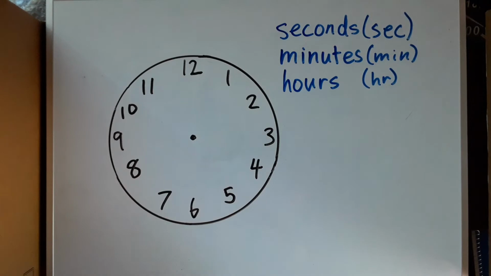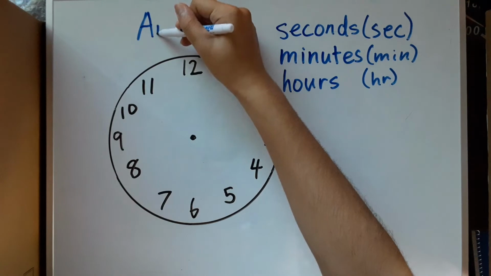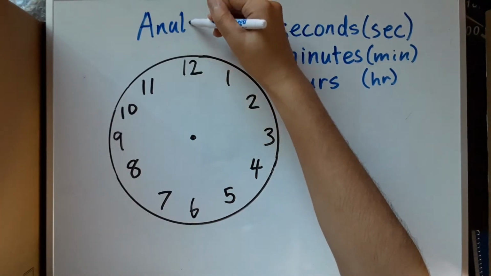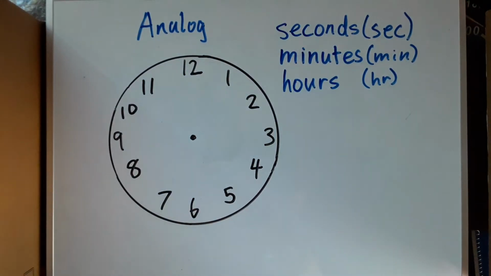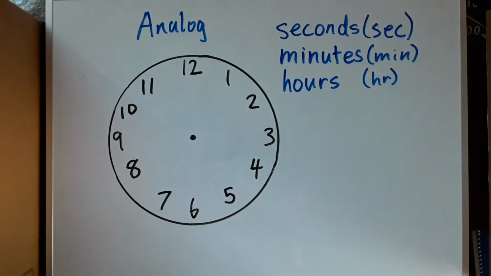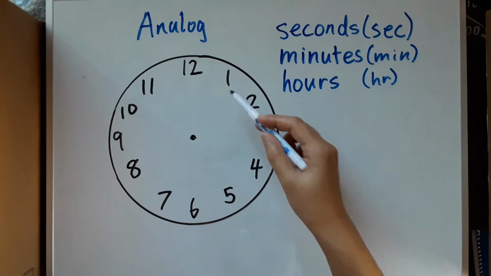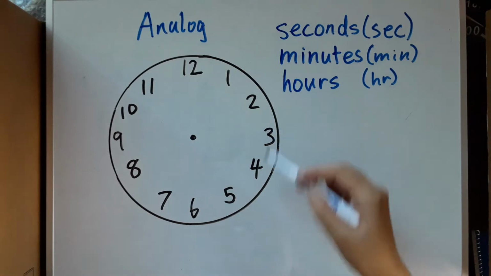As you can see on the left, we have an analog clock. A-N-A-L-O-G. Aside from reading time from a digital watch or on your computer or any other device, analog clocks are really common in a lot of different places. As you can see, it starts at 1 and goes all the way around to 12. These numbers are used as hours. So it would be like 1 hour, 2 hours, 3 hours, and on and on.